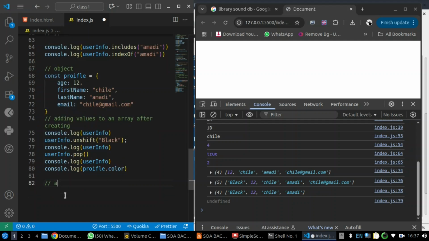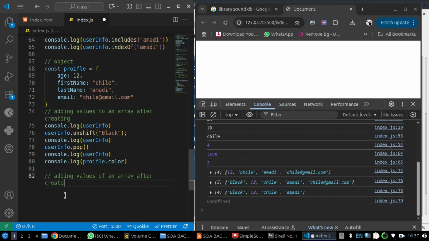So the same thing here, adding values to an array after creating. So instead of values, I just say properties. For an array, the right word should be adding items, and for here I should be adding properties.